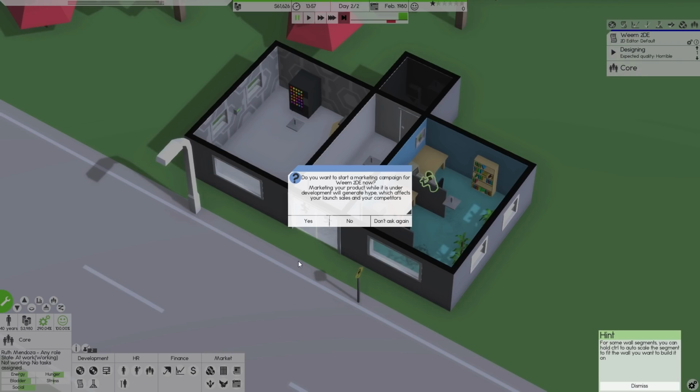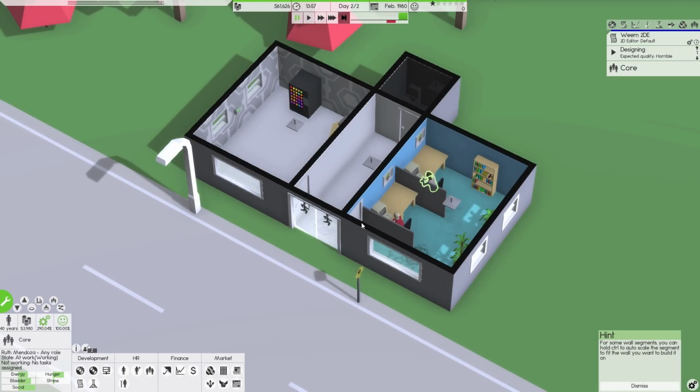2DE, we'll develop that. Let's see, do we want to start up a marketing campaign? So we can actually do this, and basically, I actually meant to select yes. I think we can actually market. We can do that here. So we can actually choose different elements here. We've got pricing and all of this stuff.